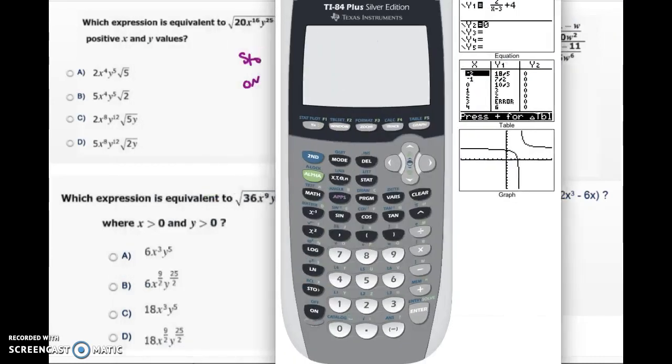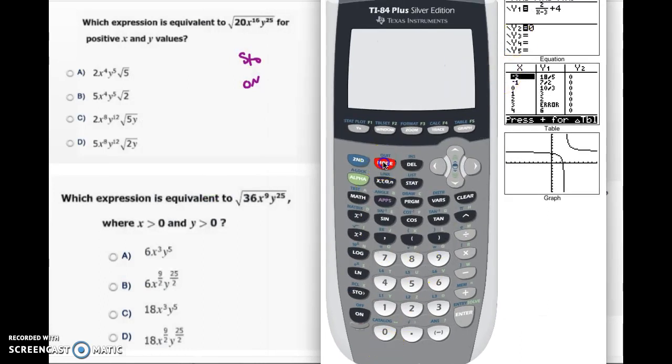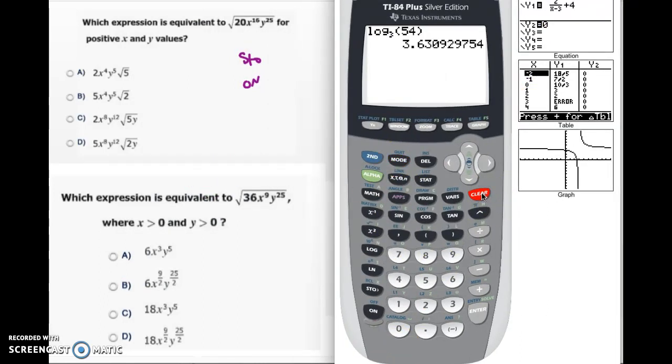Now, this button has so many helpful applications on the test. So let's go ahead and just look at how we're going to use it. In this first example, notice here I have an x and a y, and we want to know which expression is equivalent to this. So the great thing is we have a built-in x button, right? This button is fine, but if you notice, we don't have a built-in variable button for the y. But this alpha, if you look over your calculator, there's all these green letters, and you can actually start storing for alpha y, all right?